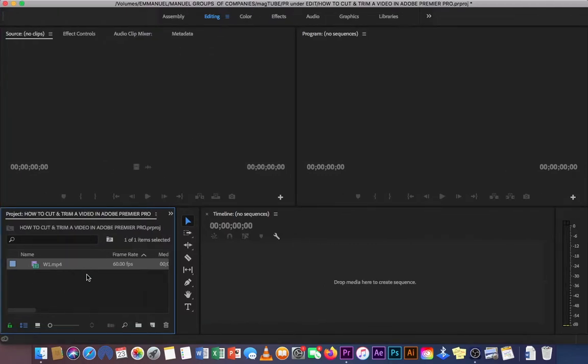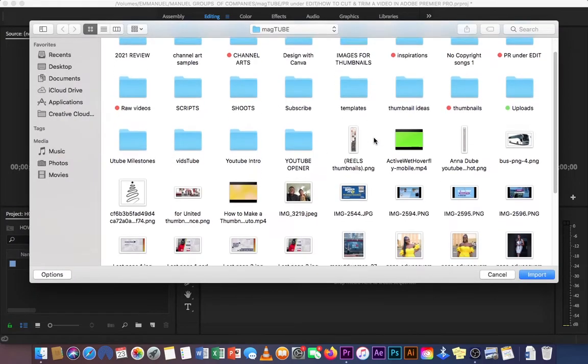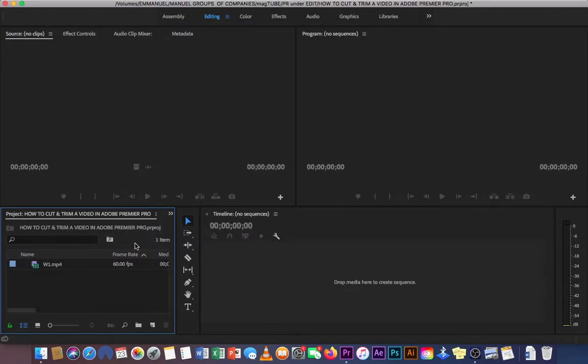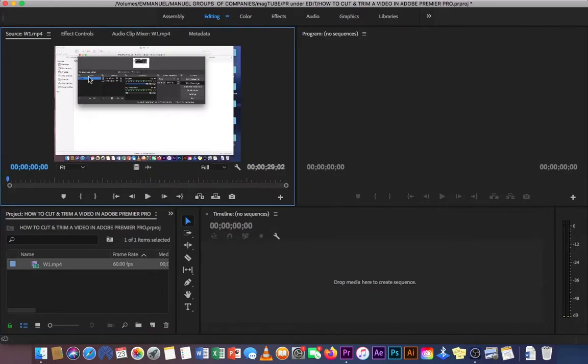So the first step is you can double click to import any video, or you can just drag and drop it. So now we have our video, and this is a video I shot just before making this tutorial, and that is what you are going to use. So now you just double click and then it shows here. So you're going to do some small alterations here, and then you can probably bring it here. But with this one, you can cut and trim your video at this side and then also at this side.